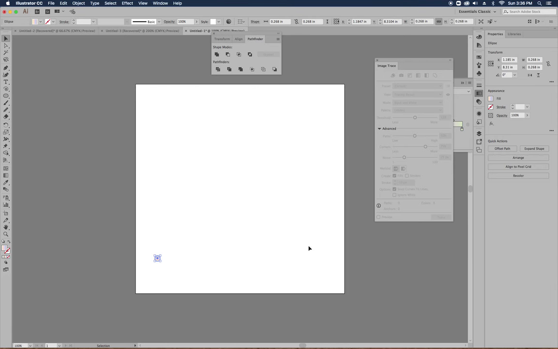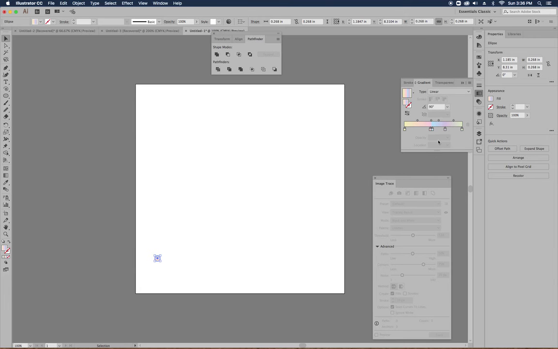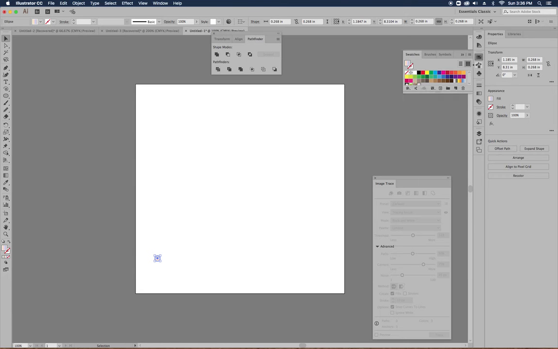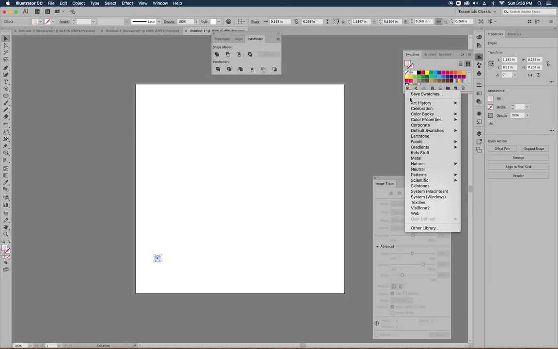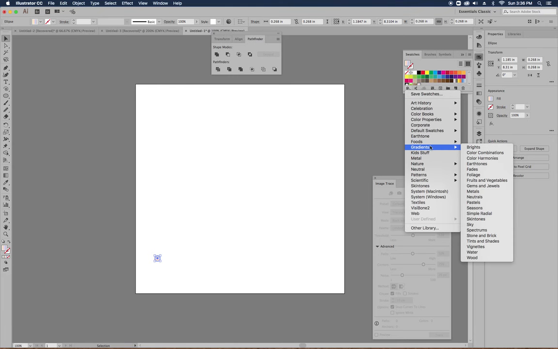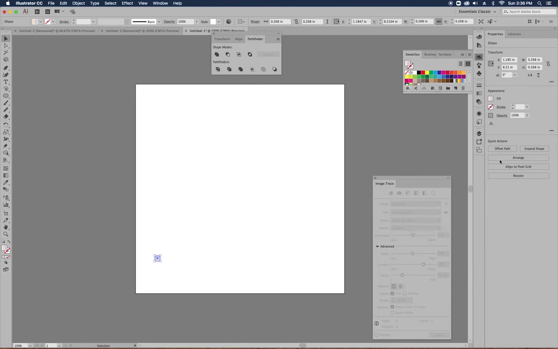Then, actually, I'm going to adjust the gradient first. You're going to put a gradient on it, which is what makes it look three-dimensional. I have this gradient here, which I'm not that into. So I'm going to go to my swatches panel, go down to my library on the bottom left and go to where it says gradients, and look at these different gradients. I was using the pastel ones, but I'm not that into pastel colors. So I'm going to check out these color harmonies. Okay, so these are a little bit deeper colors. I think I'll go with something like this.